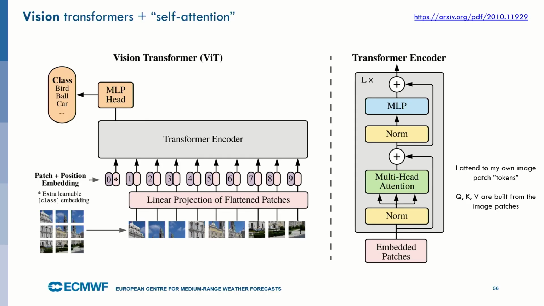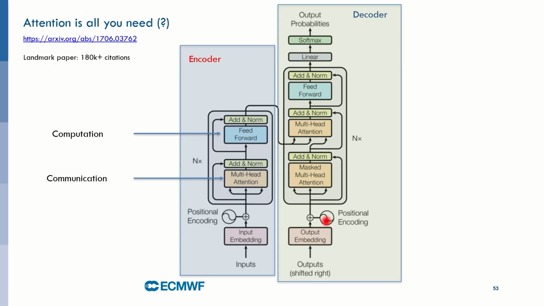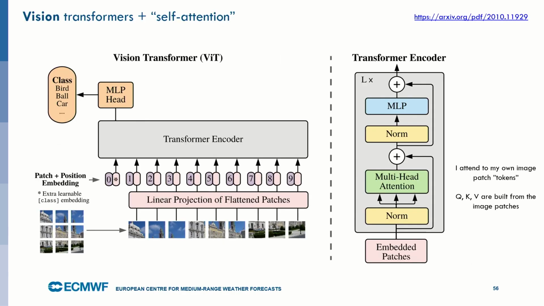Vision transformers. Just coming back to this. I said encoding, decoding. What if you're not doing sentence translation, so you don't have 2 separate data domains? Then it turns out you can actually do a lot of things with just the encoding step. This is what a vision transformer does. It basically does image tasks by just encoding patches in an image. So the tokens here are not words or fractions of words, but are basically patches of an image.